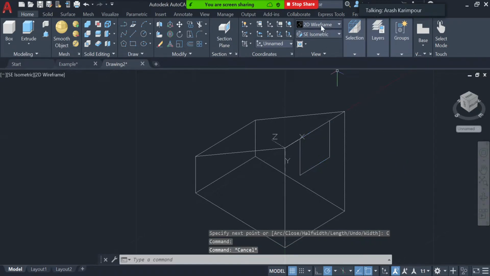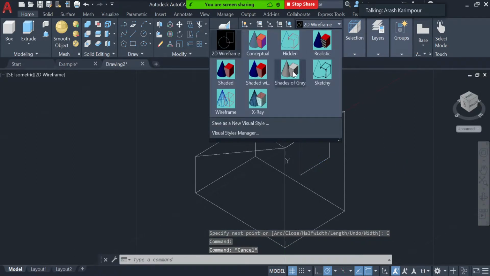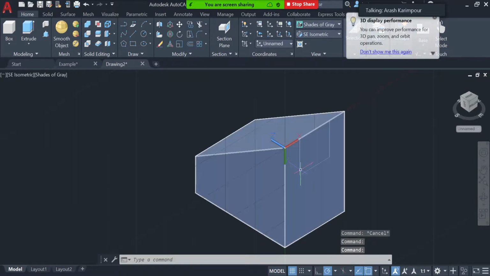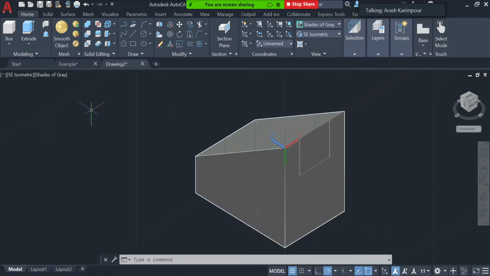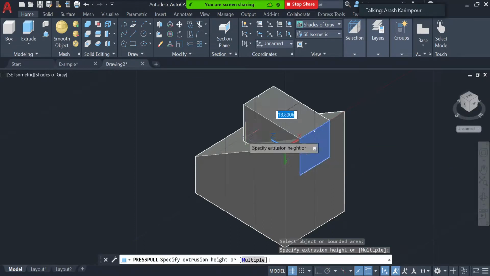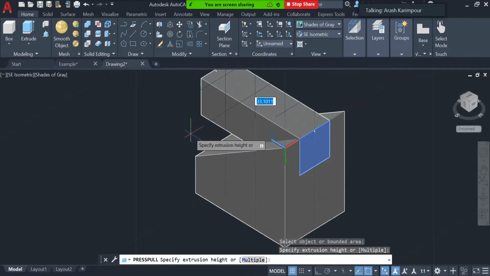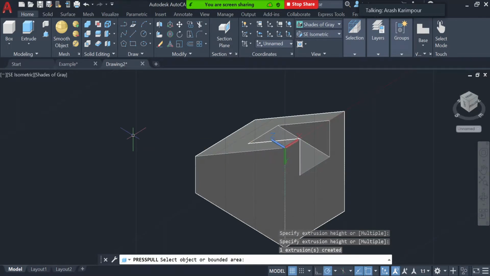Now let me change this to this view. So look at this, this is the area of ours. So I can now go ahead and cut this area through the top of that shape. So I again come here, click on the Presspull, select that area, and just cut it somewhere, anywhere there. And then press enter, and it's going to cut it through for you.